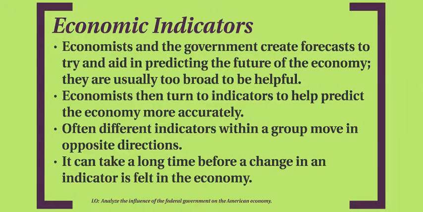Economic indicators. Economists in the government create forecasts to try and aid in predicting the future of the economy, and they are usually too broad to be helpful. Economists then turn to indicators to help predict the economy more accurately. Often different indicators within a group move in opposite directions. It can take a long time before a change in an indicator is felt in the economy.